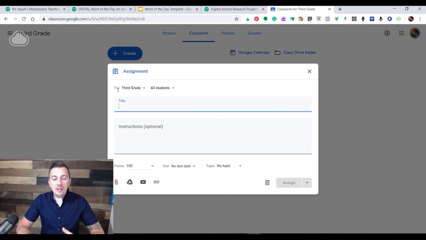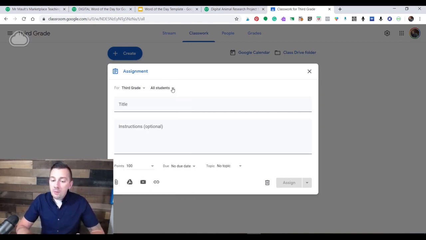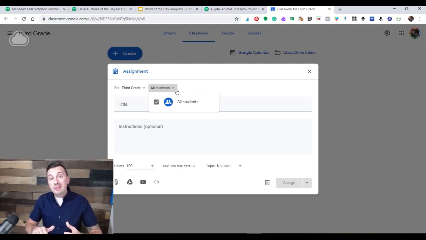And notice that it does say that it's for this class for 3rd grade, but also notice what happens when I click that. So if you are a middle school or a high school teacher and you have multiple classes that you would like to assign the same thing to, you could actually select multiple classes at the same time. Same thing with students. This is awesome for differentiation, right? So once I had my students in here, which right now I don't have any, but once we had our kids in there, if there was a resource that you only wanted to share with a few kids, you could share it with just them, and the rest of the class wouldn't be able to see that, okay?